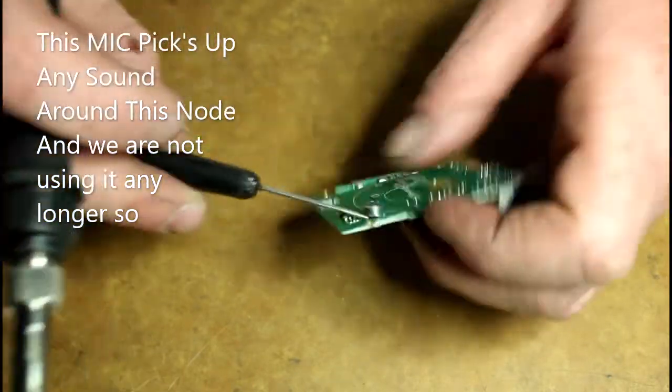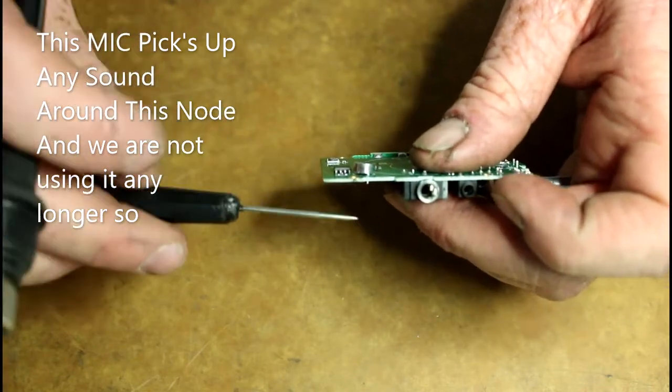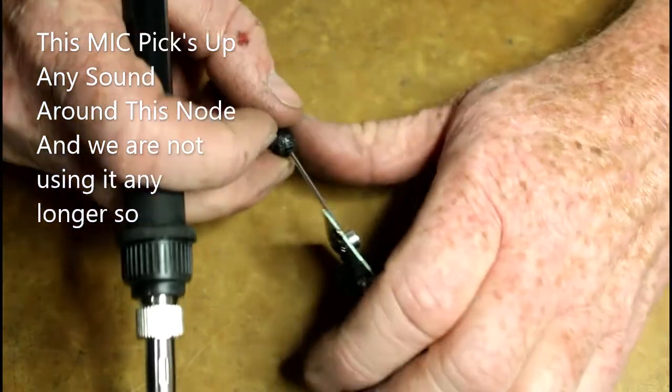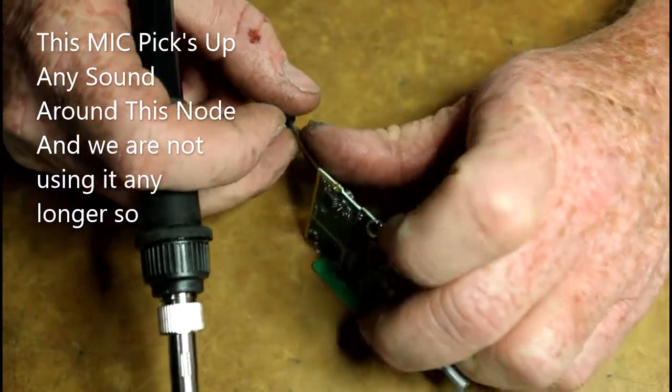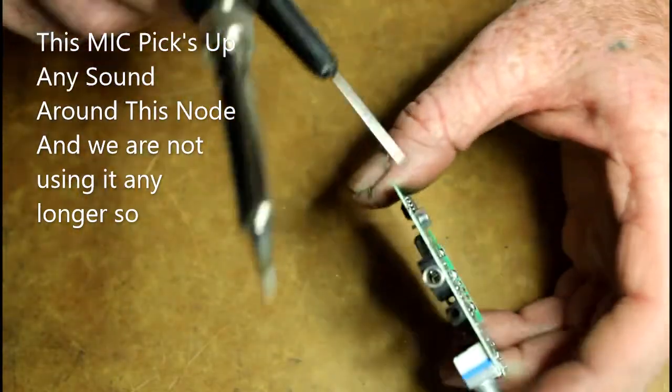Not hard. If you try to put something underneath there and wedge it, you've got to be careful because you don't want to bend this board and crack it. You don't want to break stuff off. You don't want to bust the mic. And yeah, you're not using it anymore, but do you really want to tear stuff up? Anyway.